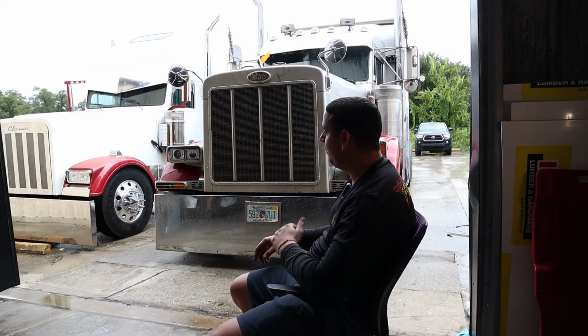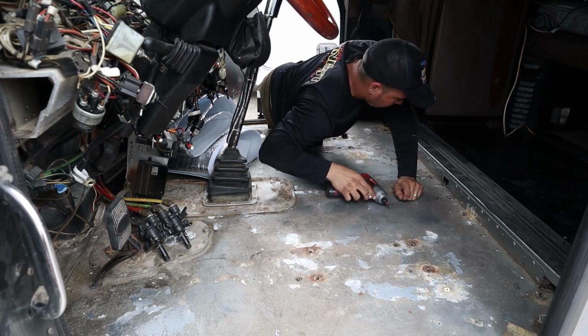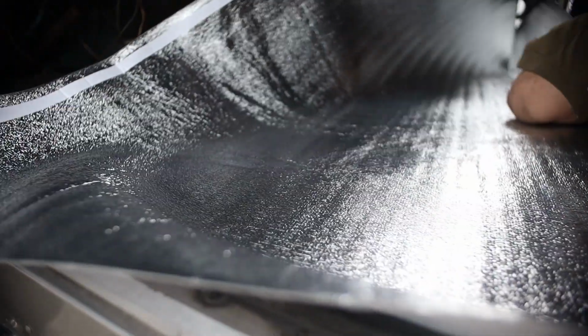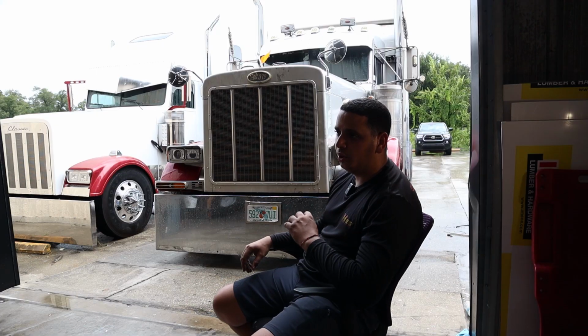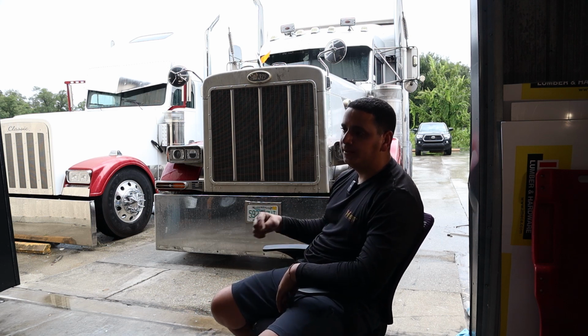For the floors, we're gonna be removing the old floor. Basically, everything is gonna be ripped out. We're gonna be doing some good cleaning, lay down new insulation. Then we're gonna be going with the new floor. Basically, all the accessories for the floors are gonna be brand new as well. We're gonna be going with the door trims, sleeper joint, and we're also gonna be doing the pedal trim.